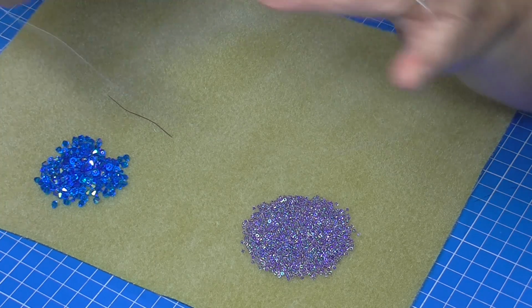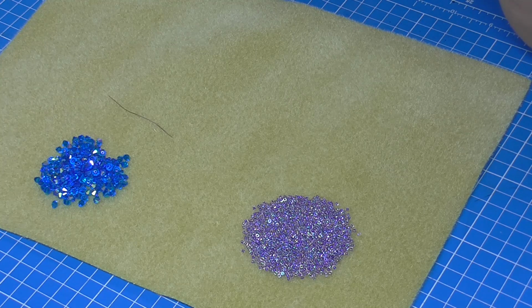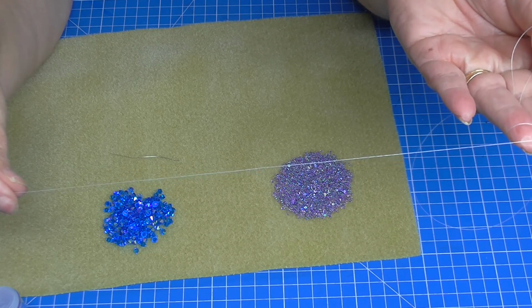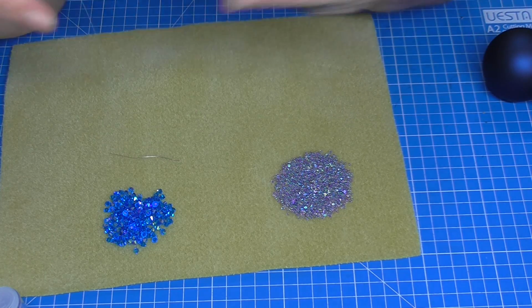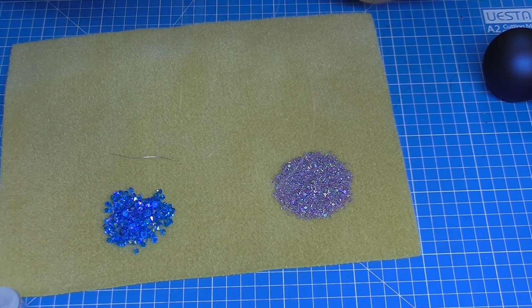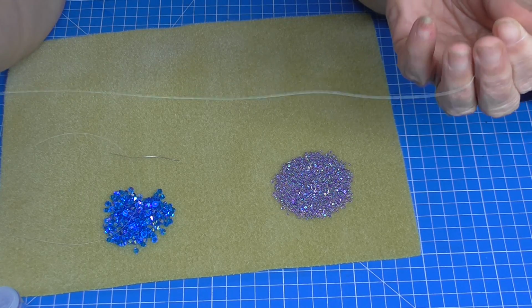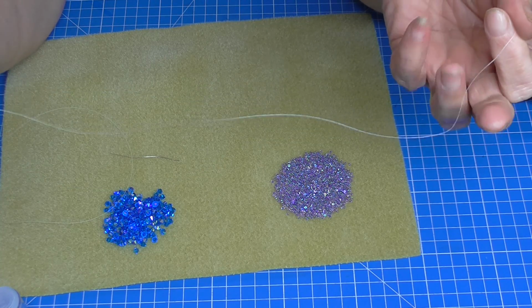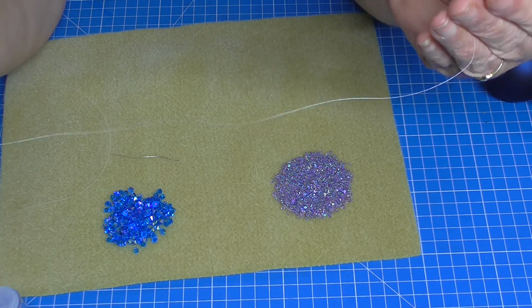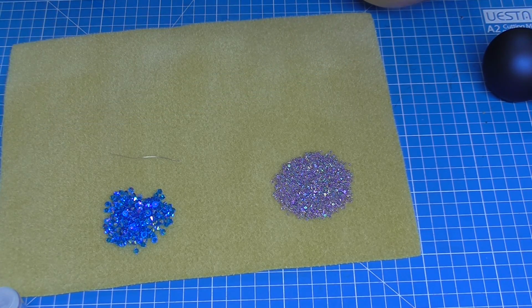So I've already cut myself quite a length of beading line. Now these do take quite a lot of beading line to actually do, and I've probably got about 1.5 meters here. That's probably a good length to start off with. It doesn't tangle very easily, so it's not like normal sewing thread, which you know what it's like. You're trying to sew something and it knots. This doesn't. So having a long length shouldn't make any difference.